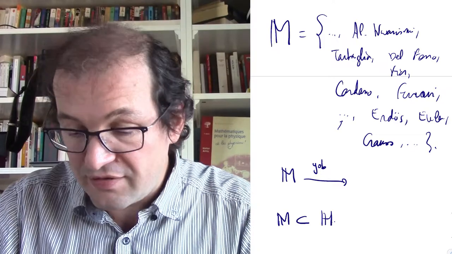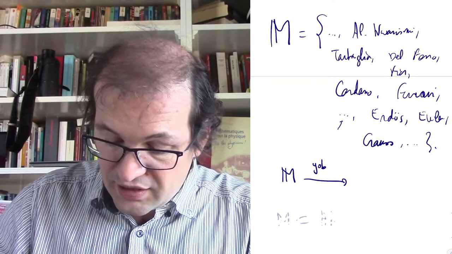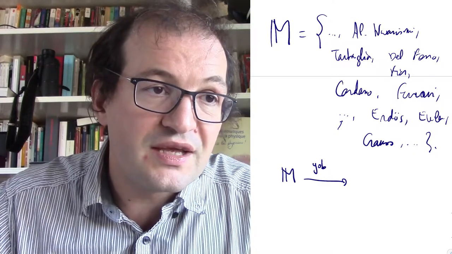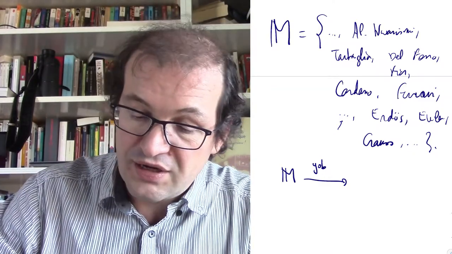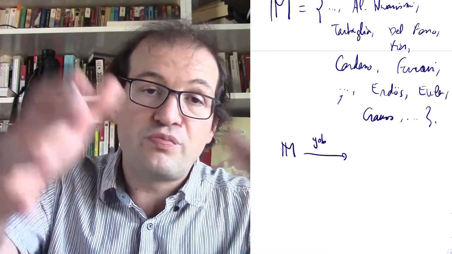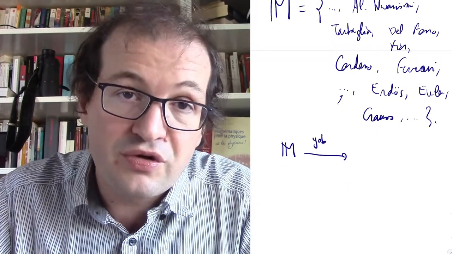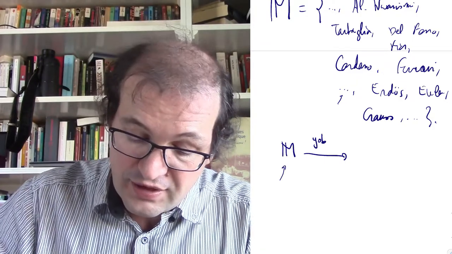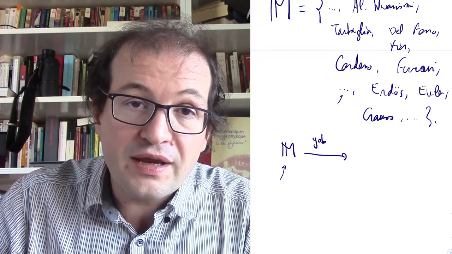I am myself in there too. Assuming this considers that every mathematician is human, that we don't put in there some machine, some computer. Now, the definition might have to change. But anyway, the year of birth function applies to possibly other sets, but it applies in particular to the set of mathematicians. So it takes the possible values, the possible variable in this set M.